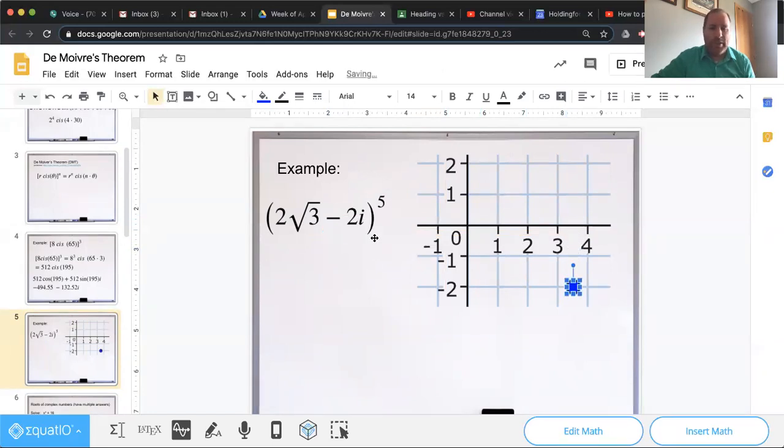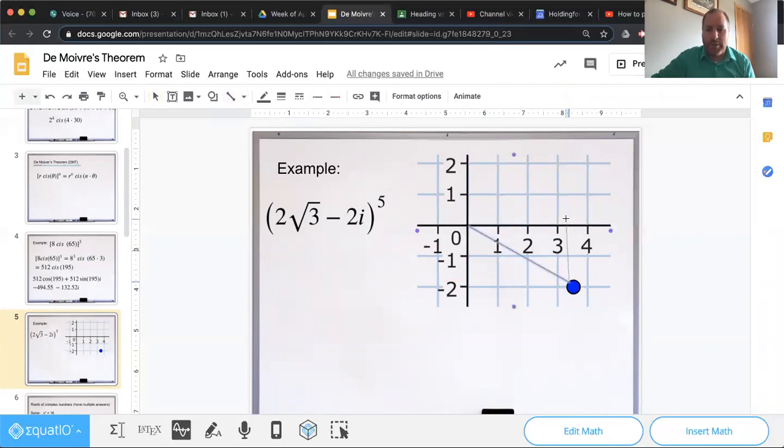That's where that number is located. It's over that amount and then down. And then in here, we could kind of connect this stuff up, right? I can make my right triangle. If I'm going to put this into trig form, I kind of have to do that. And what I can figure out on here is actually, by doing the Pythagorean theorem, we would find that this side is 4, right?